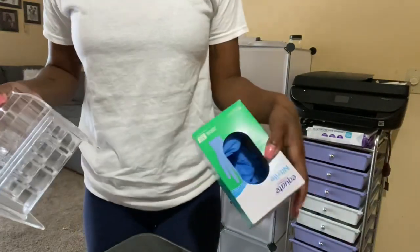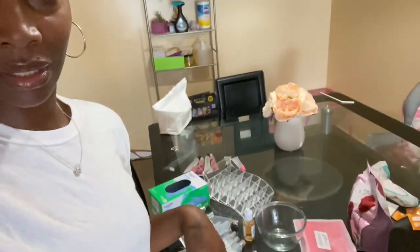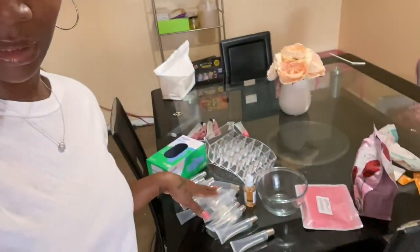Of course y'all know my little tray, my gloves, and also my cherry flavoring. That's pretty much all that I need — the setup is really easy. I'm going to start doing more behind-the-scenes videos of how I prep everything so y'all can see that. We have the gloves, the tubes, all of that, and I also need to grab the Versagil — I forgot all about that.